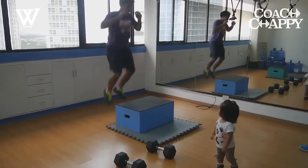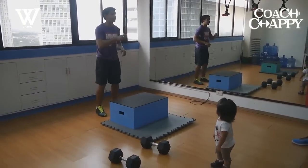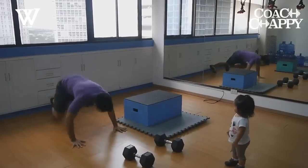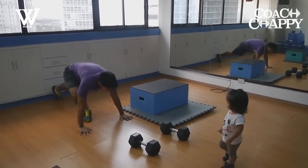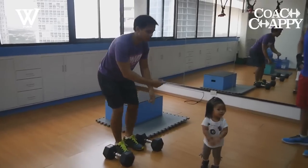So just jump up, jump down for 8 reps. After 8, step to the side, do 15 push-ups. Okay, 15, all the way down, all the way up. Right after that, step forward, grab the weights, avoid the baby.